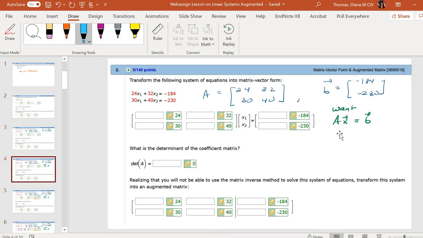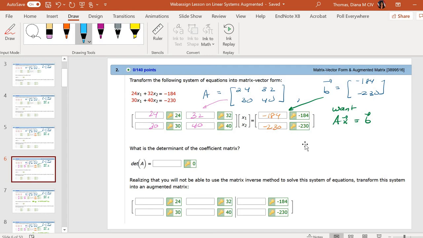And what is wanted here is that AX equals B. The X is given to you. I usually have you, on in-class assignments, write down this X. And then the B goes on this side, so I put it in orange there. And in pink or purple, you have the coefficient matrix here.